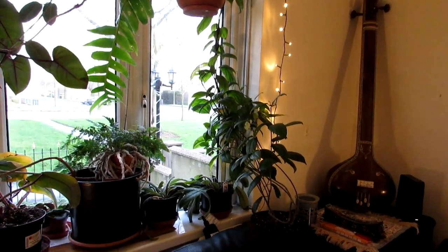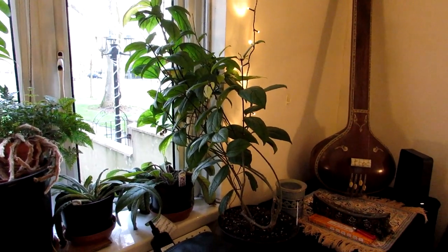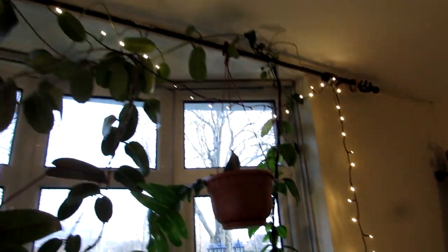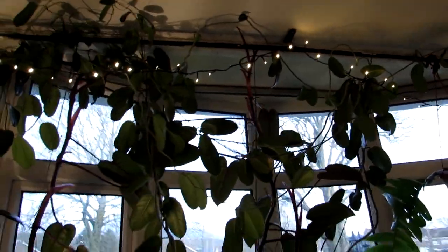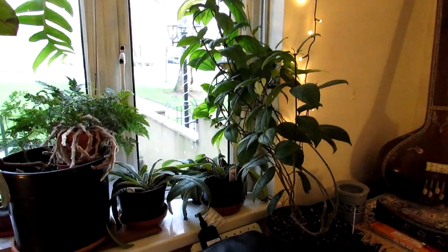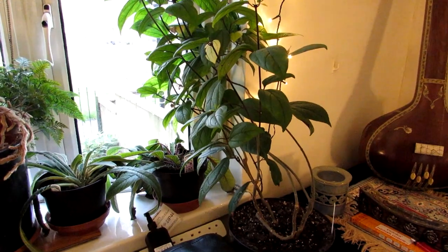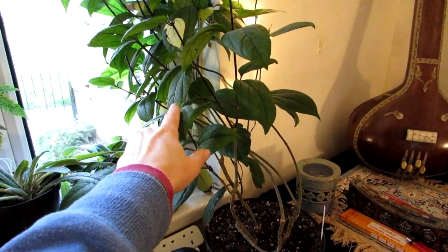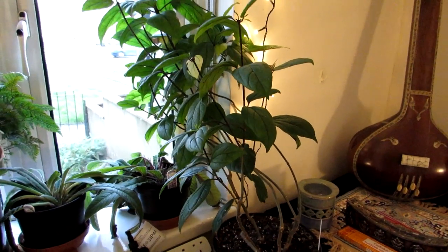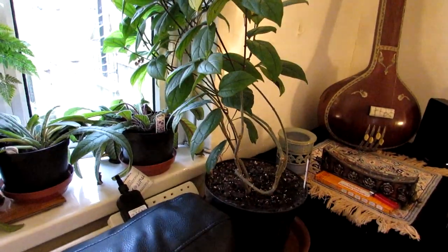I'm going to start here in our living room. Here we have Hansi's Clerodendron thomsoniae, and this is absolutely growing amazingly. I'm going to try and keep the video as quick as possible because at this time of year everyone's busy with the holidays. That is doing really well with lots of new growth coming up. As I say, it is winter, so there's not a lot really happening with the plants — everything's mainly overwintering at the moment.